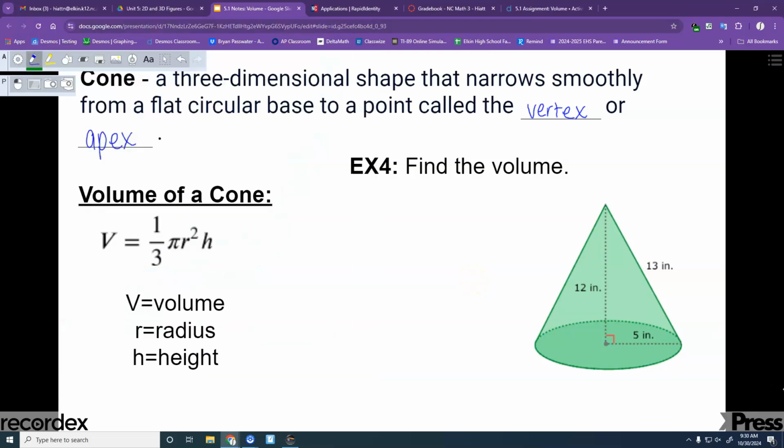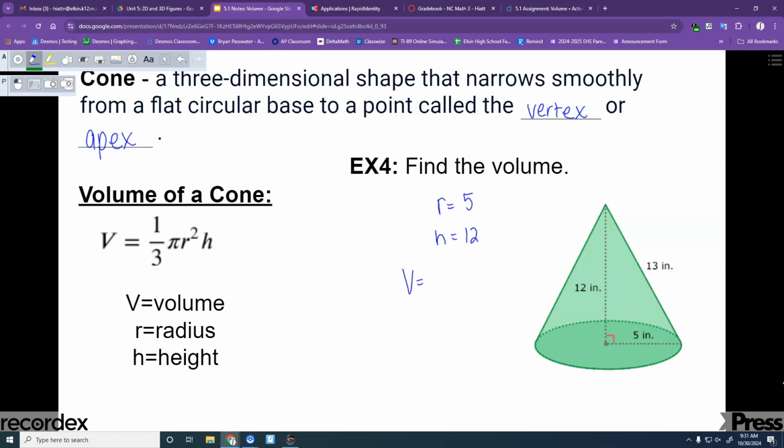Okay, so for this picture, we need our radius and our height. What is the radius? 5. What is the height? It is 12. It is not 13. Whenever you're talking about a cone, it is how high that is up off the table, right? The distance from here all the way down through the middle to the table. It is not the slanted height, because once that's slanted, it makes it longer, right? So you want to use 12 for this.